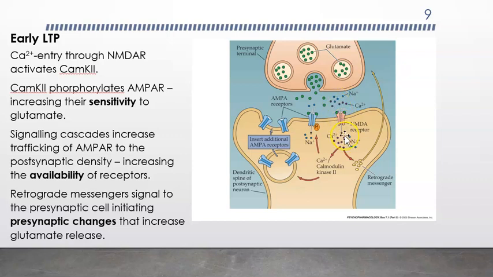Calcium flows in. That's going to then activate the CAMK2. Okay, so this calcium calmodulin 2. And what it's going to do is it's then going to go over here and tell the postsynaptic cell, hey, we've got lots of activity going on. Let's increase the number of AMPA receptors in this synapse. And that's what LTP pretty much is: we're increasing the number of AMPA receptors so that we're going to be able to more quickly activate the NMDA receptors in the future.